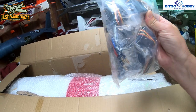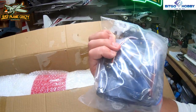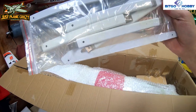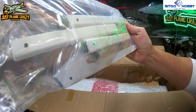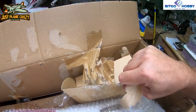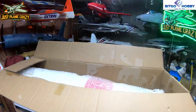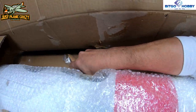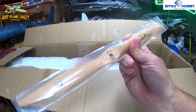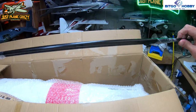We've got some big beefy servos here for sure. The motor is in here too — and the ESC. Again, this is a G60 motor and an 80 amp ESC. We have our cabane struts here, nicely covered — looks like balsa wood with aluminum ends, covered nicely. And we got a branded Vitgo Hobby wooden 15x7 prop — what a nice touch. We also have some carbon wing spars here.